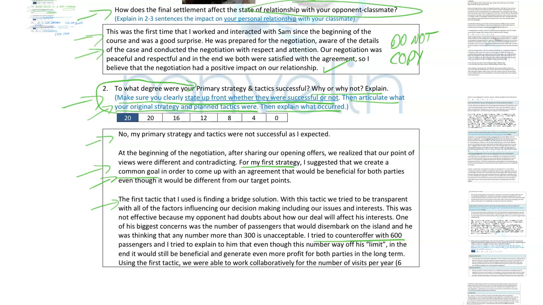So this description is pretty good about getting into how the tactic unfolded. So when you're writing this, don't just speak in generalities or go off on a long story. Bring it back to the tactic. So you should be talking about your strategy, first tactic, second tactic. That's how this section should be structured. Let's look now at the next page, because this goes over to the next page in the response. We'll bring this up.